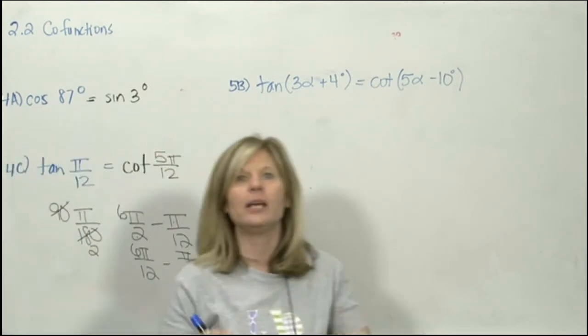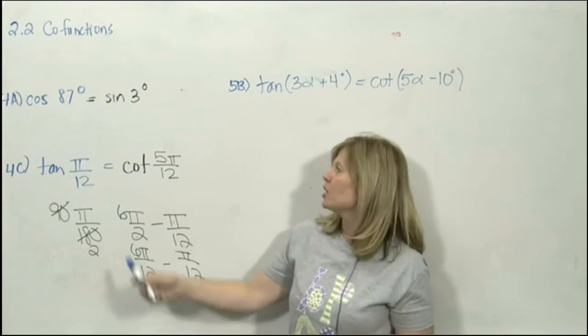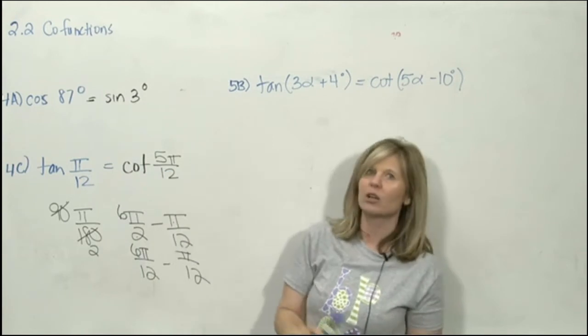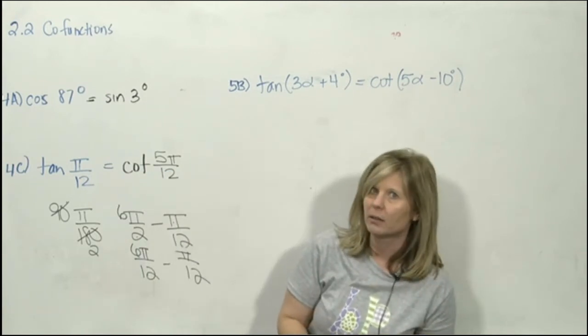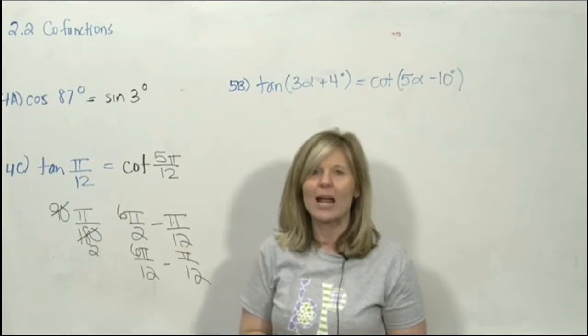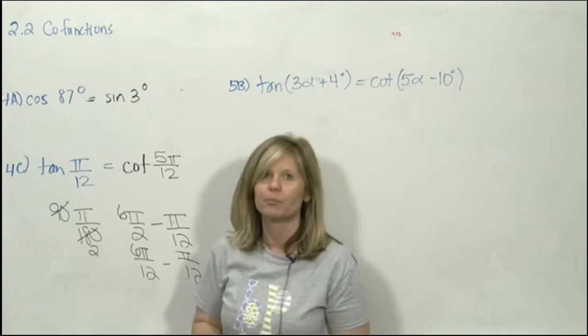So it doesn't matter to me which way you approach it. If you want to do the middleman by changing radians into degrees and then changing the degrees back to radians to get the cofunction angle, that's fine. But you don't have to. You could subtract that from radians if you understand that radian measure 90 is pi over 2.